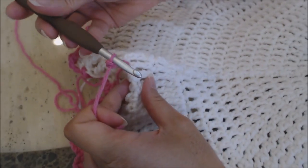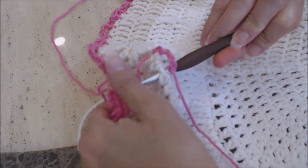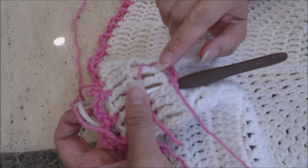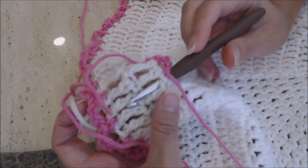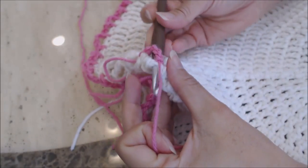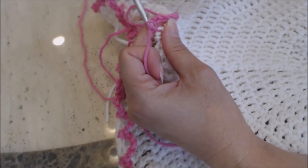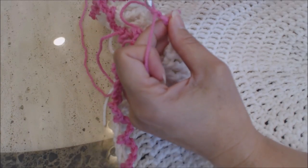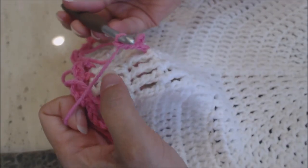Then you're going to skip a stitch, go in between the treble crochets. So actually I'm skipping two trebles and then I'm bringing up a loop, two loops on the hook, yarn over and go through both for a single crochet. Then chain four, one, two, three, four. And then you're going to skip two treble crochets.